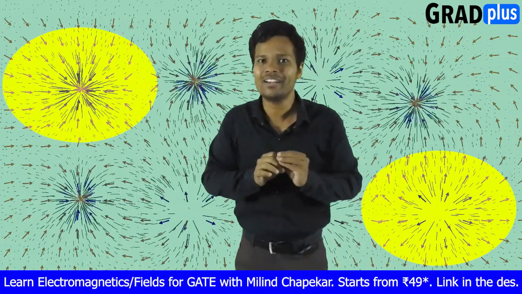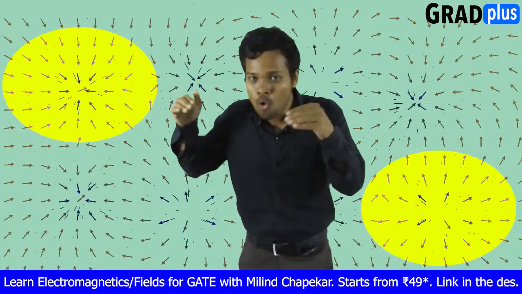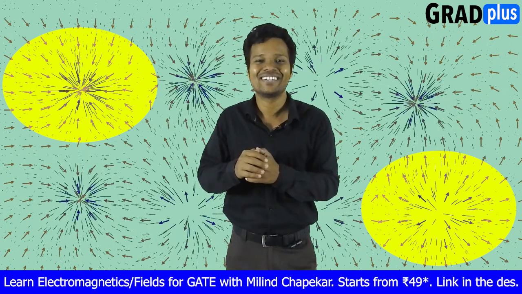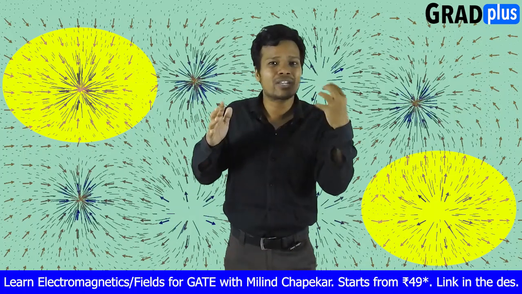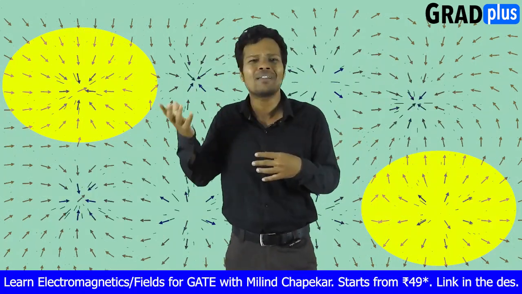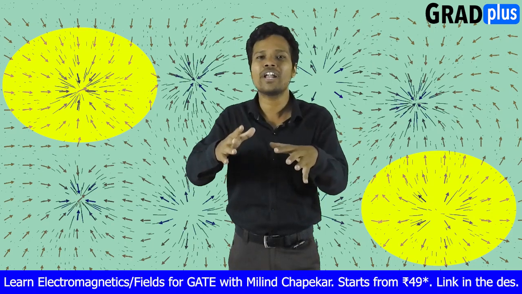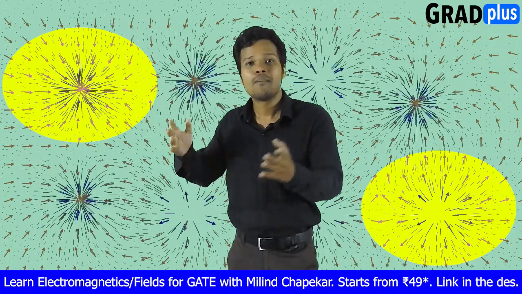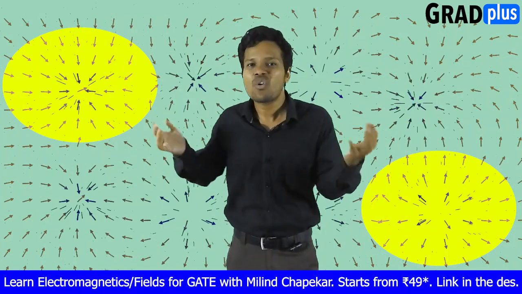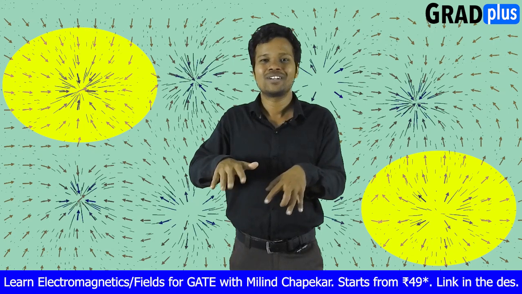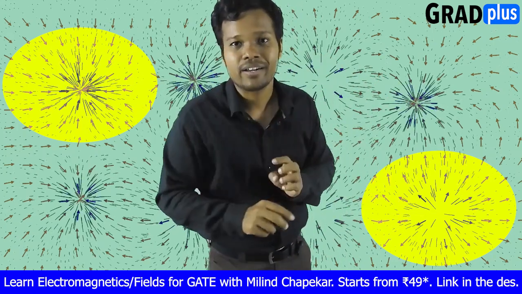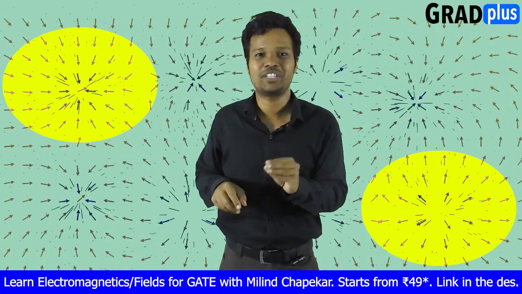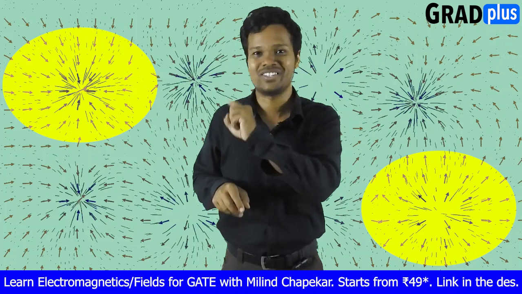While at some point more and more field lines are going into that point, sinking into that point, as you can see from the screen. So our field nature at some point can be like this, or at some point can be like this. At some point more and more lines are coming out, sourcing out, while at some point more and more field lines are going into, sinking into. Such nature of the vector field is defined by this operation known as divergence.